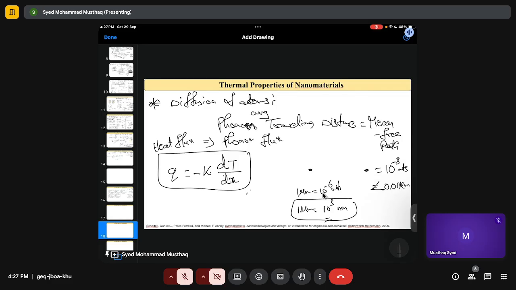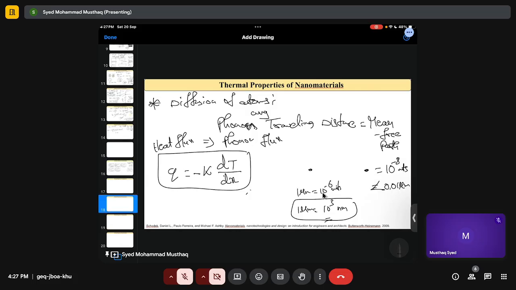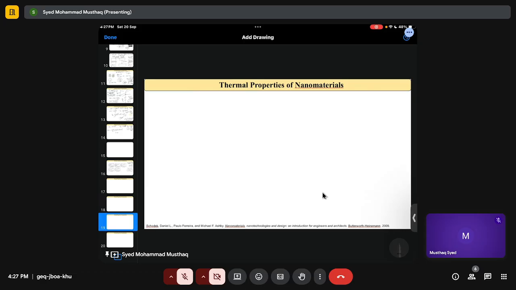It is not even differential, it is straightforward. Now, this is for macroscopic, when we are not considering anything, we are just seeing the material from above. This is the heat transfer, heat flux. Now what about the phonon flux? Finally, this phonon flux must be equal to heat flux, right? That's how you see the heat being transferred. But microscopically it is done by phonons. Macroscopically we defined thermal conductivity, but what about microscopically?